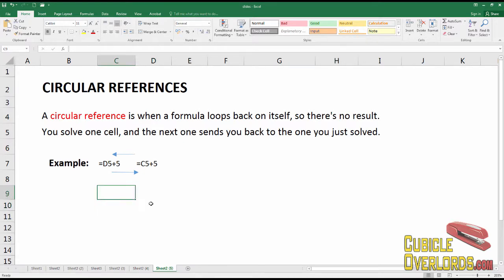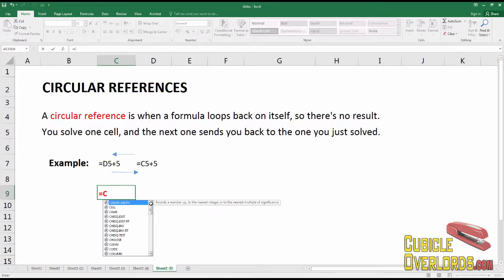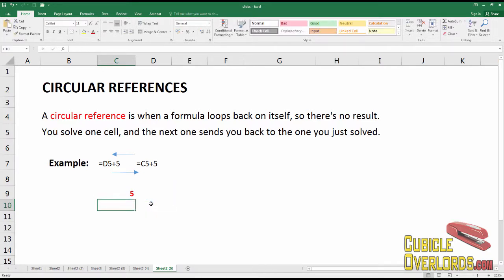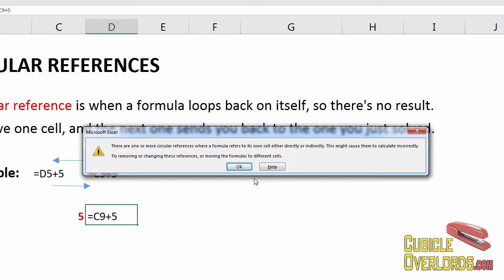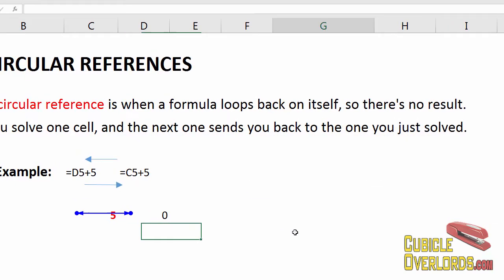Let's try this out. I'm going to show you a circular reference in real life here. I'm going to say it's equal to D9 plus 5. And right here, I'm going to reference this cell, C9 plus 5. That's going to generate an endless loop and watch what happens. See, you get a circular error from Excel. It says there's one or more circular references where a formula references its own cell directly or indirectly.